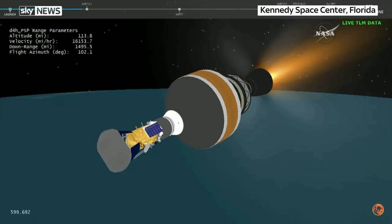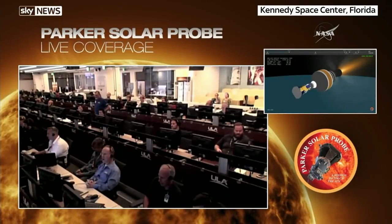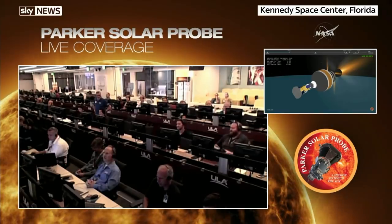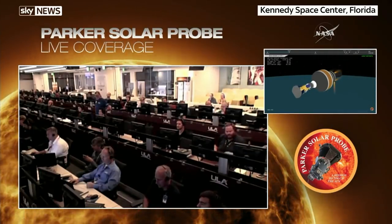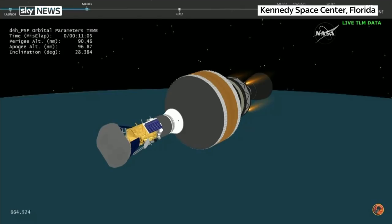10 minutes into flight. And about 30 seconds remaining in the first burn. And standing by for MECO 1 momentarily. And we have MECO. Body rate smoothing out nicely. And now seeing upper stage ACS firing as expected. Now 11 minutes into flight. And this will be approximately a 13-minute coast duration prior to MES 2.